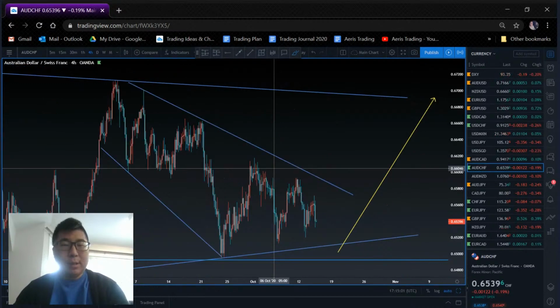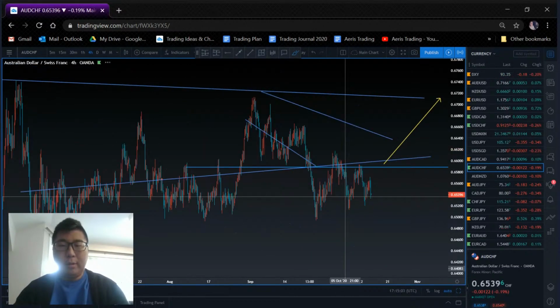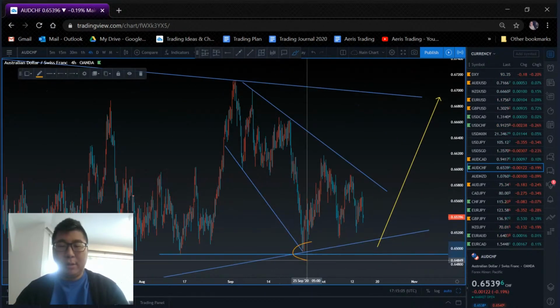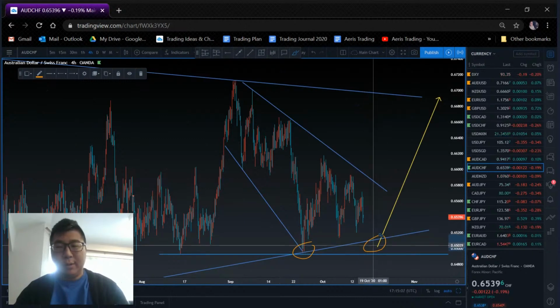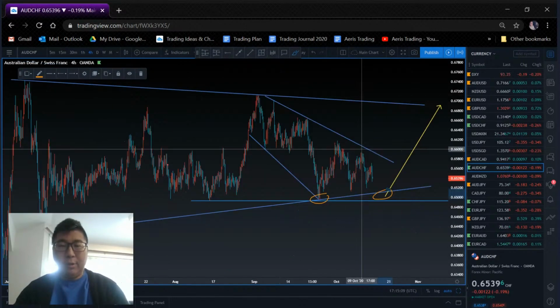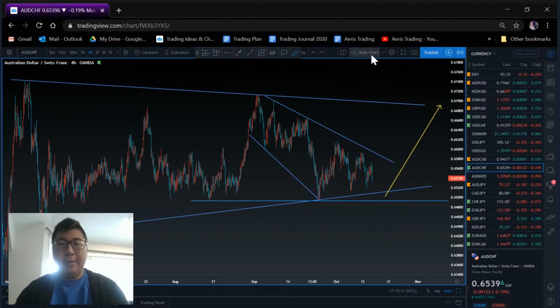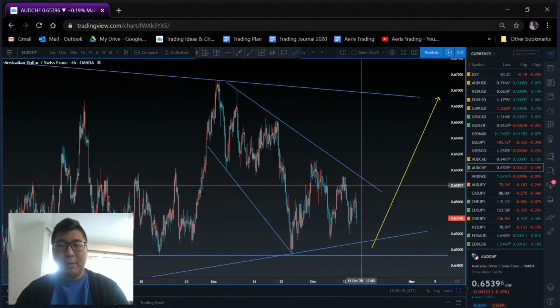Aussie Swiss, not too much happening. Still looking, like the last previous stream, at whether the price can reach the previous low, see what price action will do here, and then potentially looking for a buy. Other than that, just happy to let the price consolidate here a little bit longer.